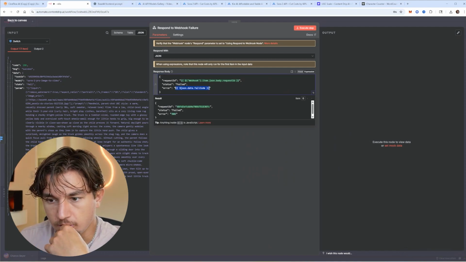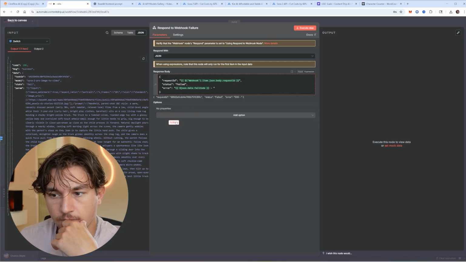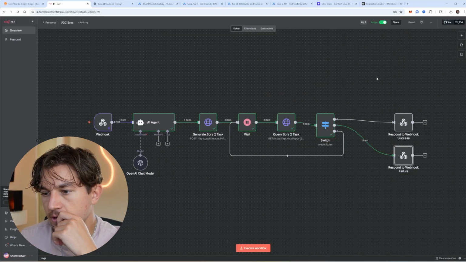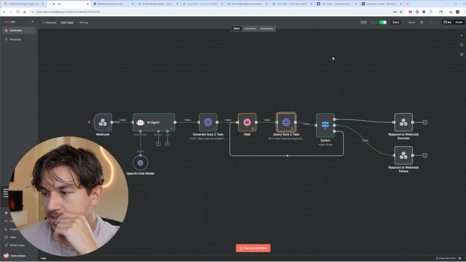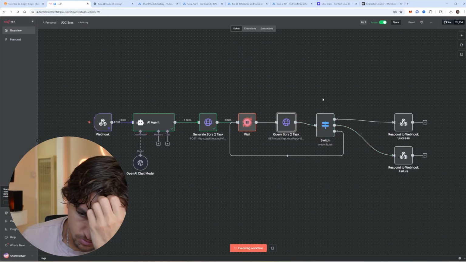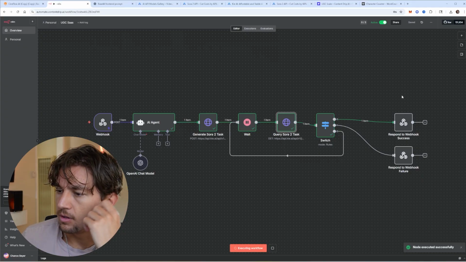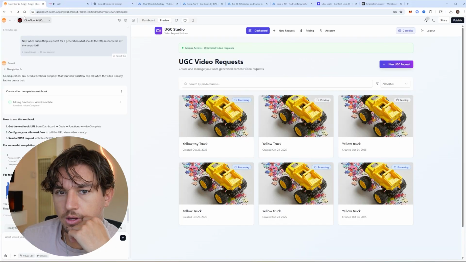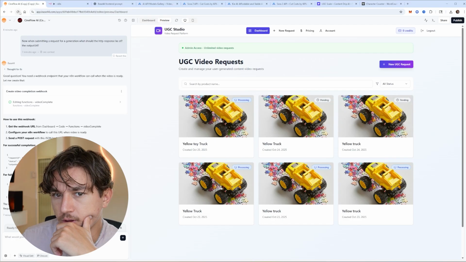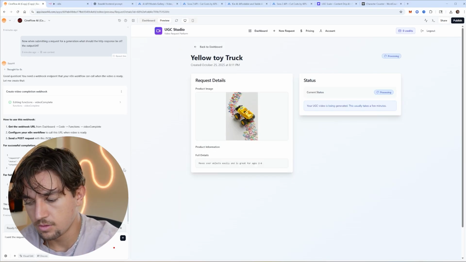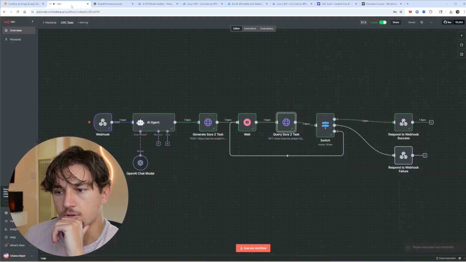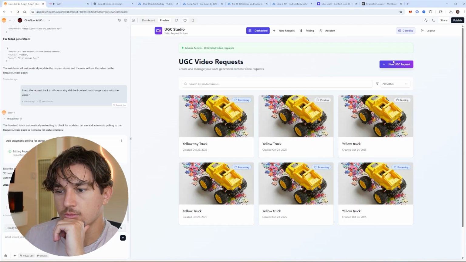Put in error message here. Do first error code and then dash fail message. Okay, we'll save that. We need to change this. There we go. Save that. Should be good to go now. So redo that. And then let's respond to webhook. So let's see what happens here. Should update. Didn't seem like it triggered, so I'm going to ask it why it did that. There we go. Maybe it's too long. So let's just restart this with a new request.